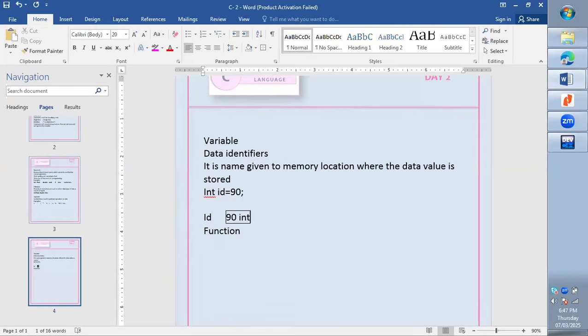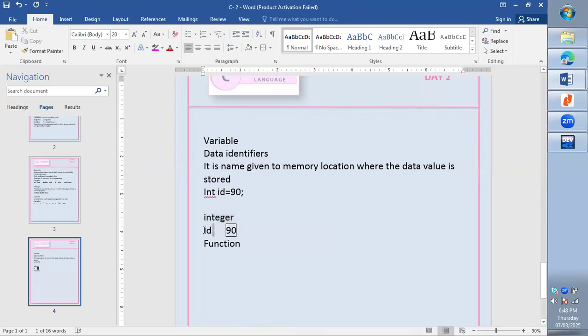Whenever we are using some data type, that type is used for giving the size. For integer or int, it will occupy 4 bytes of memory. The size of each data type will be different, so accordingly the memory size will be allotted to the variable, and that variable will hold whatever value we assign to it.